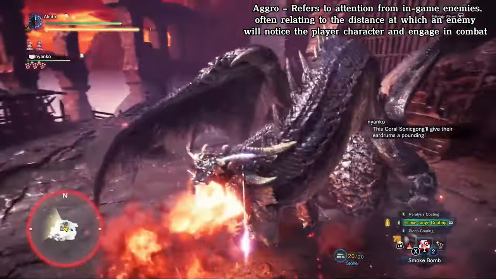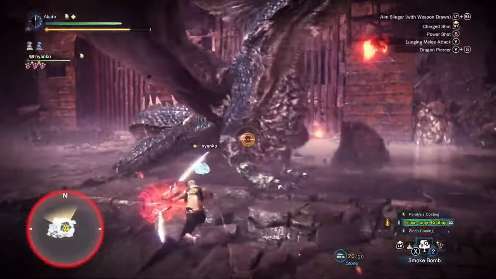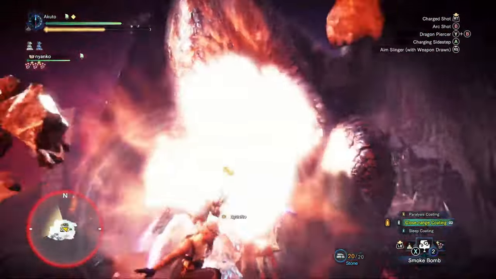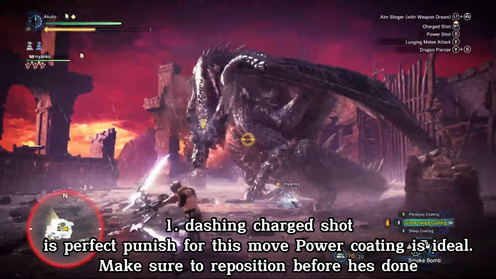Then I tenderize his head right here. I usually get clipped by this, but I don't know, Monster Hunter was on my side. But usually after I do that, I try to go for his chest until I see the opening. So this is the first opening, so let's pause it. If you have power coding, this is a really good punishment.